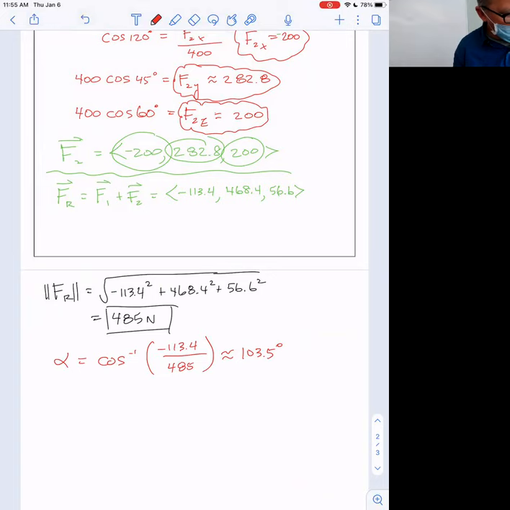The next coordinate is called beta, second letter in the Greek alphabet, also inverse cosine. But of course, that's 468.4. That's interesting. It's really close to 485, right? I wonder what kind of angle that's going to spit out. I wonder if they're really close. Do you have enough intuition from basic trig if you were to think about this? We have a calculator, but if it spits out 15.1 degrees, are you able to go, oh yeah, actually that makes sense?